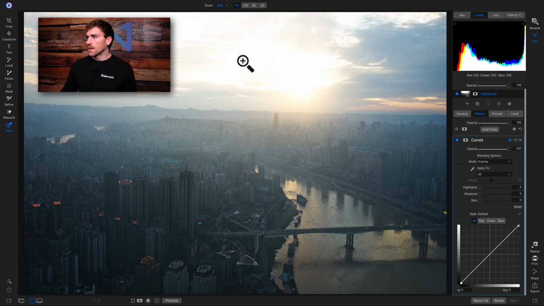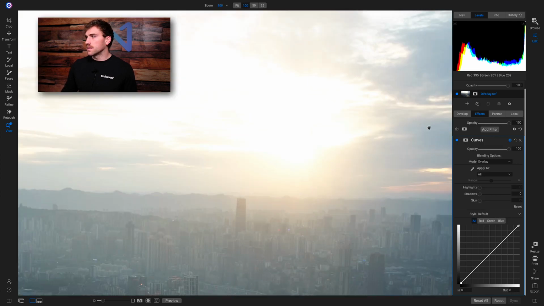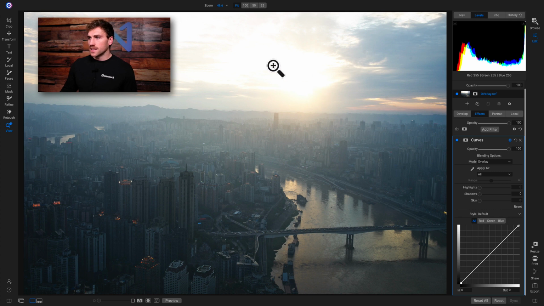But if I turn this tone curve off and on, take a look at my sky area. By adding in tonal contrast, it's blowing out these highlights up here, and I'm losing a lot of that sky detail. One way we can fix that is to apply this tone curve with the overlay blend mode selectively using our masking bug.